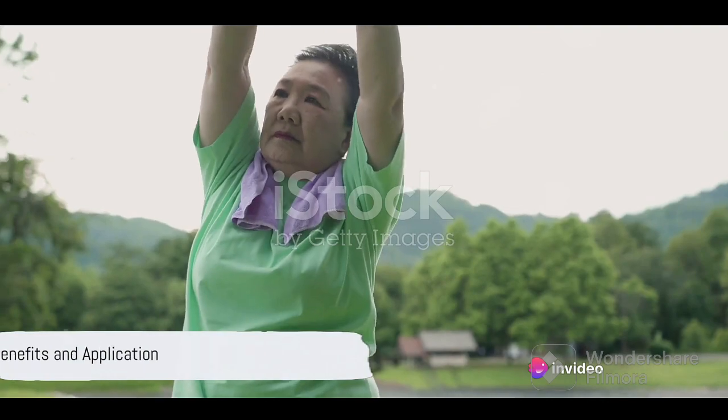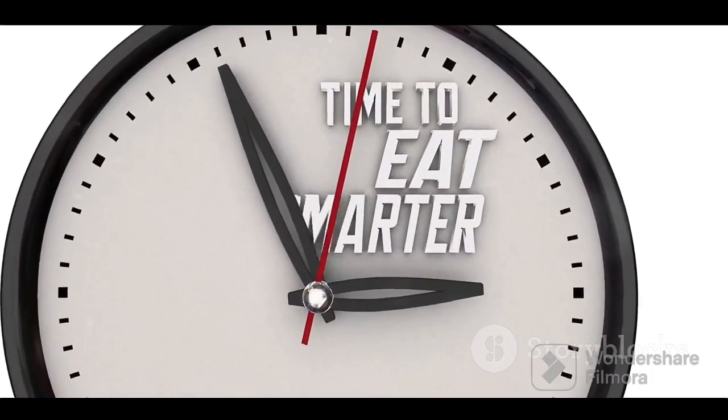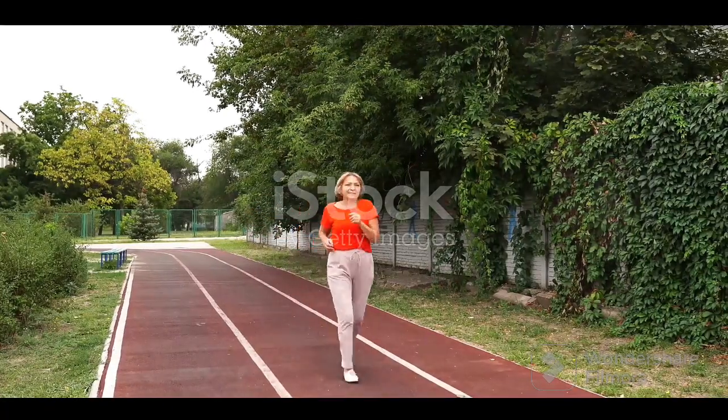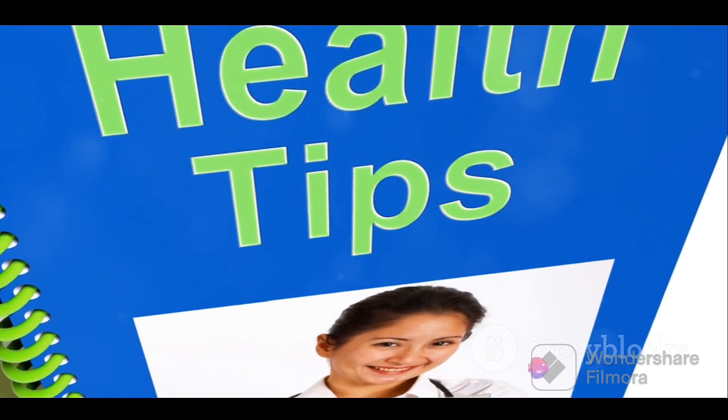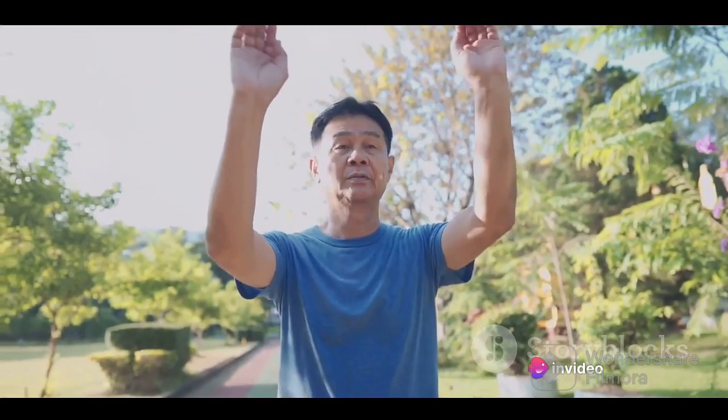What are the benefits of using the chronological age calculator? For starters, it gives you a clearer understanding of your health status. It's not just about how many candles you've blown out on your birthday cakes — it's about how your lifestyle choices and genetics are influencing your overall well-being.